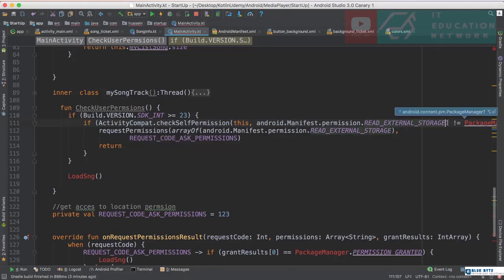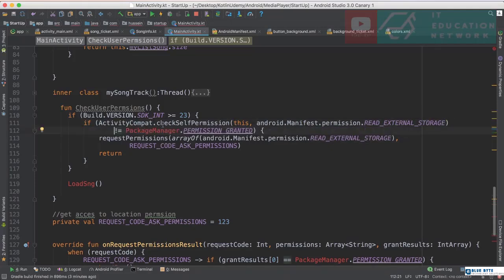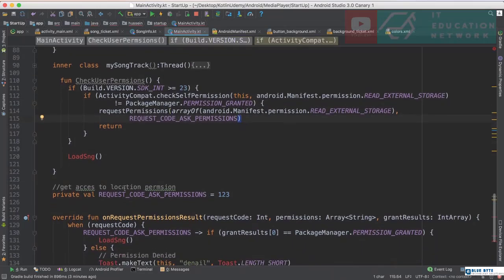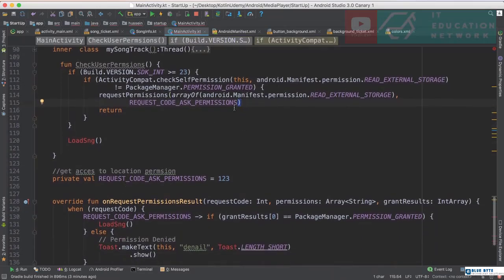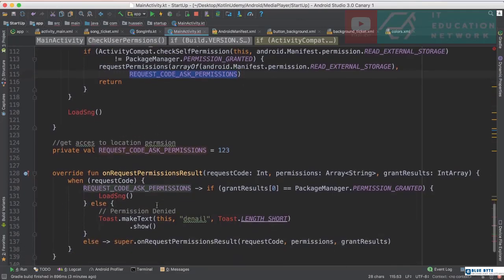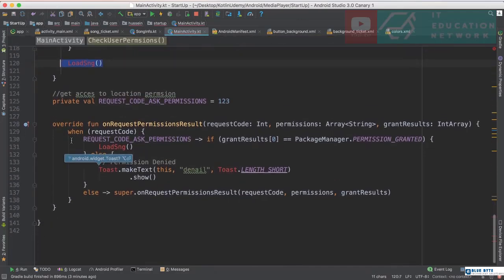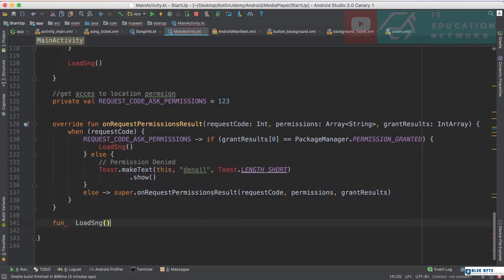If the permission is not granted, like the permission for accessing external storage, I pop up and ask him for permission. If it's already granted, please load the music. Load the music is not implemented, so let me define a function here, named load the music, and this one will be responsible for loading the music for us.